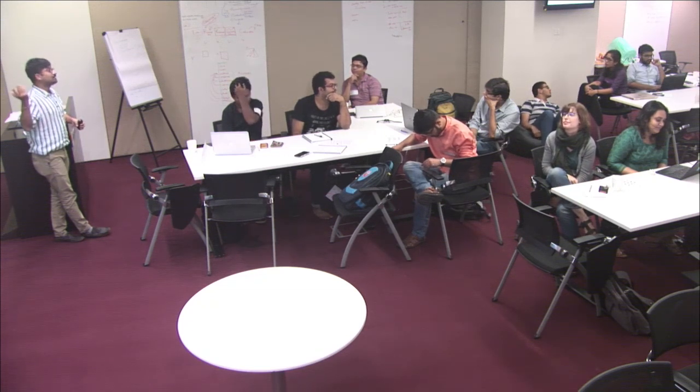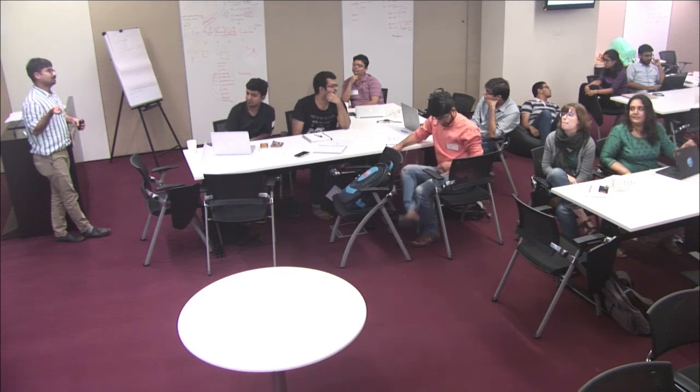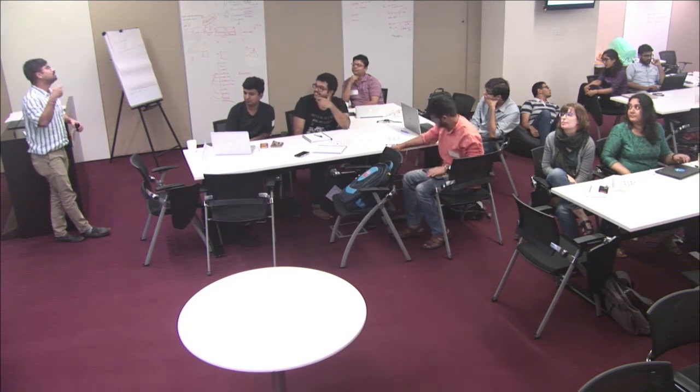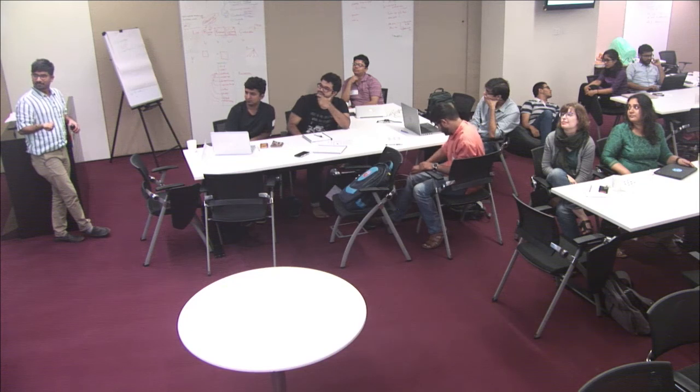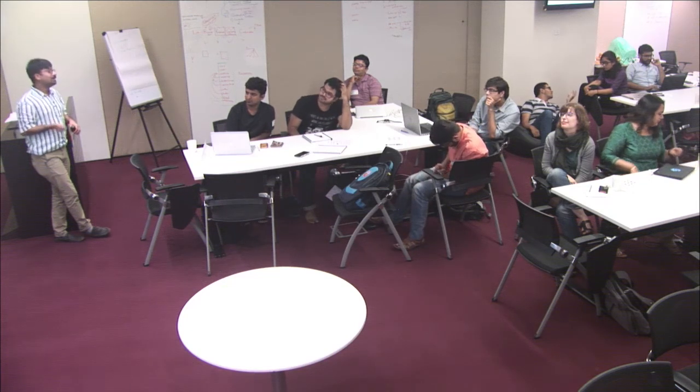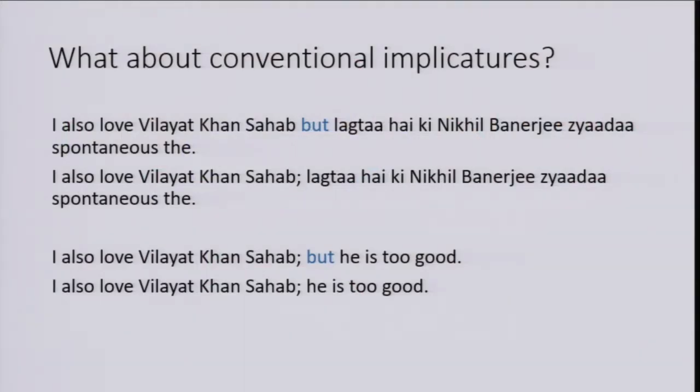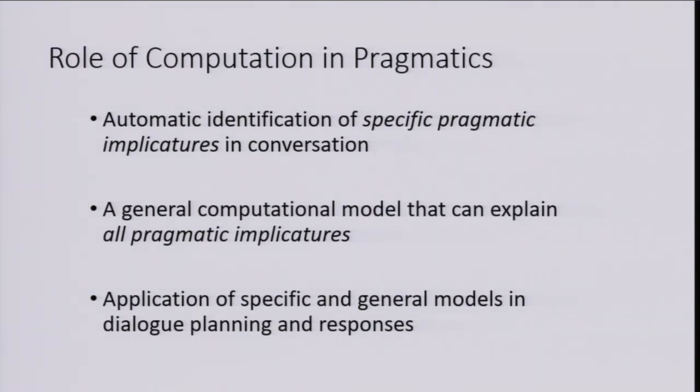So we are basically trying to find out when a discourse marker can be dropped and when it cannot be dropped, and thus code switching has a role to play in it. I can't tell you more because you might do the survey. Okay, so I think that's all. I already said I'm not going to talk about this. So any questions?